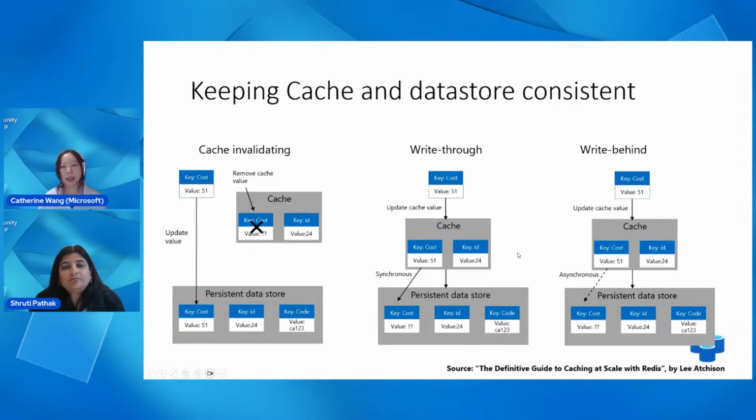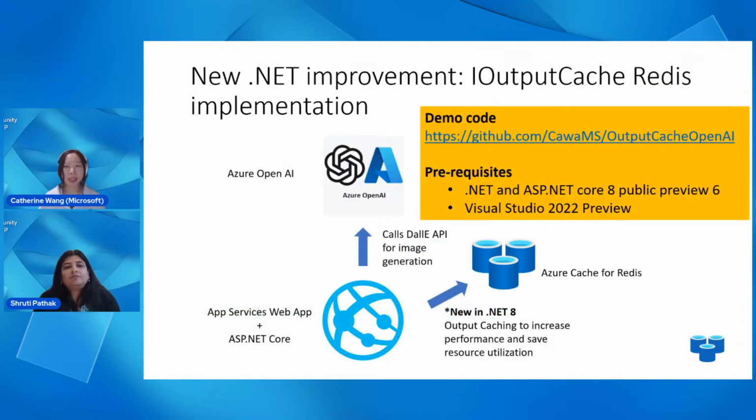Now, even though these algorithms are repeatable, it seems like I have to write a lot of code for them, right? That's why we started building some experiences in the developer client libraries and tools to make sure the right level of abstractions is provided. Ideally, as a user, I just want to say, this is my function, this is the output, and I want the output to be cached. Honestly, I don't care how it reads into the cache or how the cache stays consistent with the backend data store.